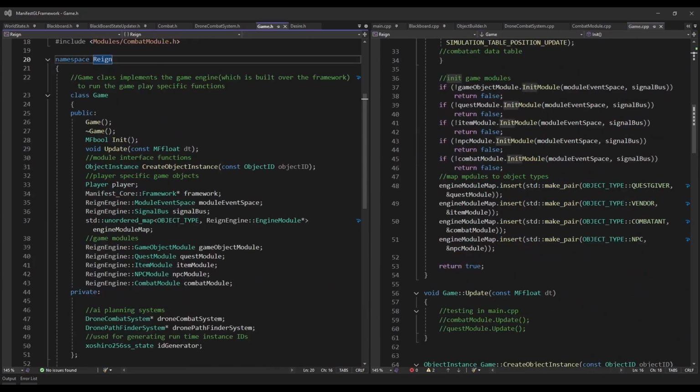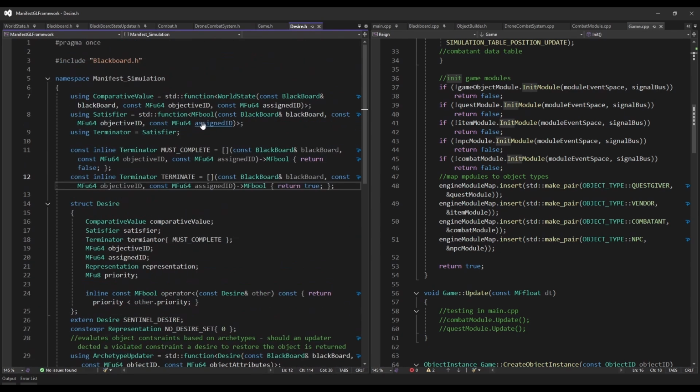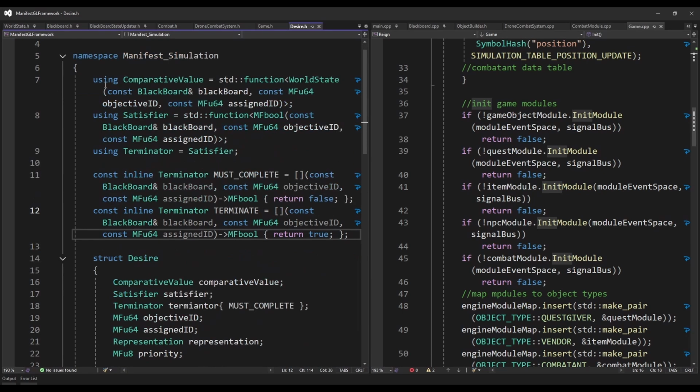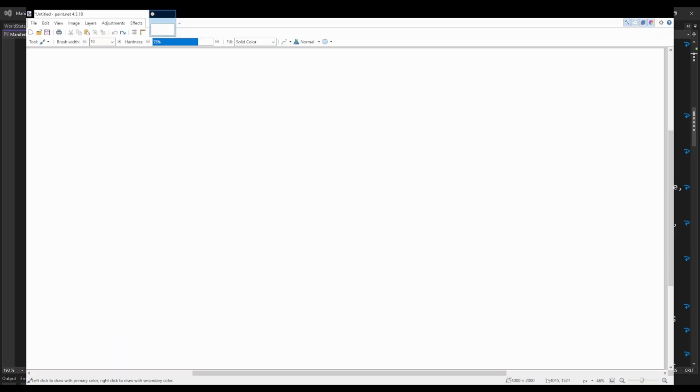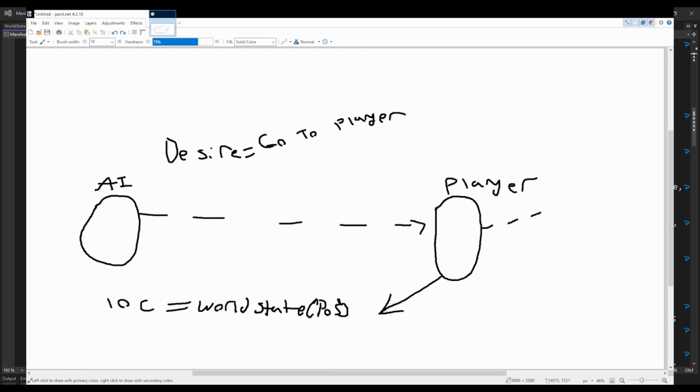Moving on to desires, aside from the expected routing information, the core of a desire is its comparative value and satisfier/terminator. The comparative value comes as a need to solve an issue that arises when you carry a static desire over many frames. Take, for example, a desire to move the object to the location of the player.